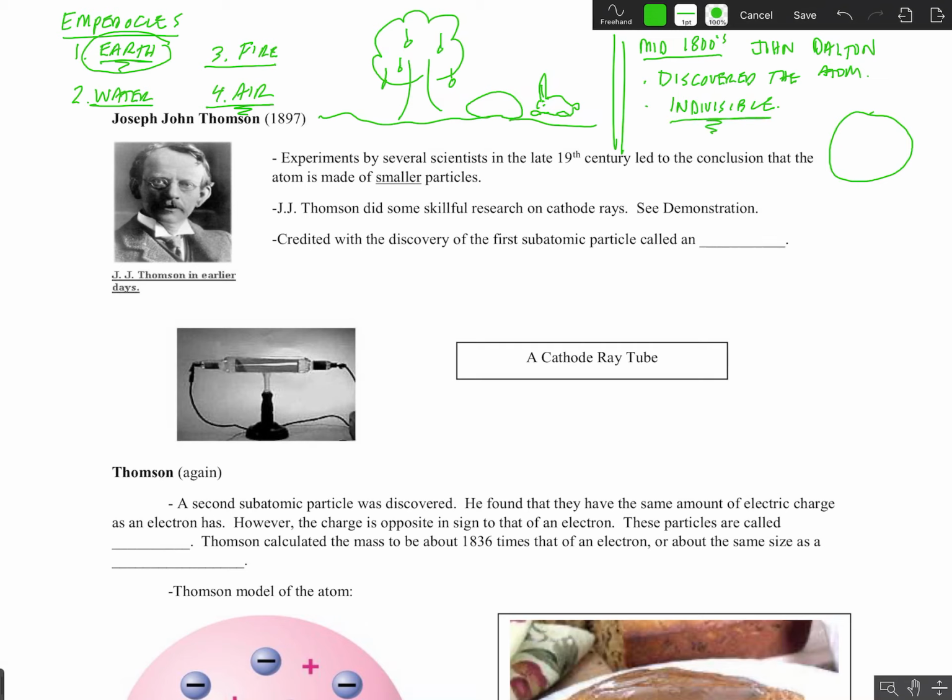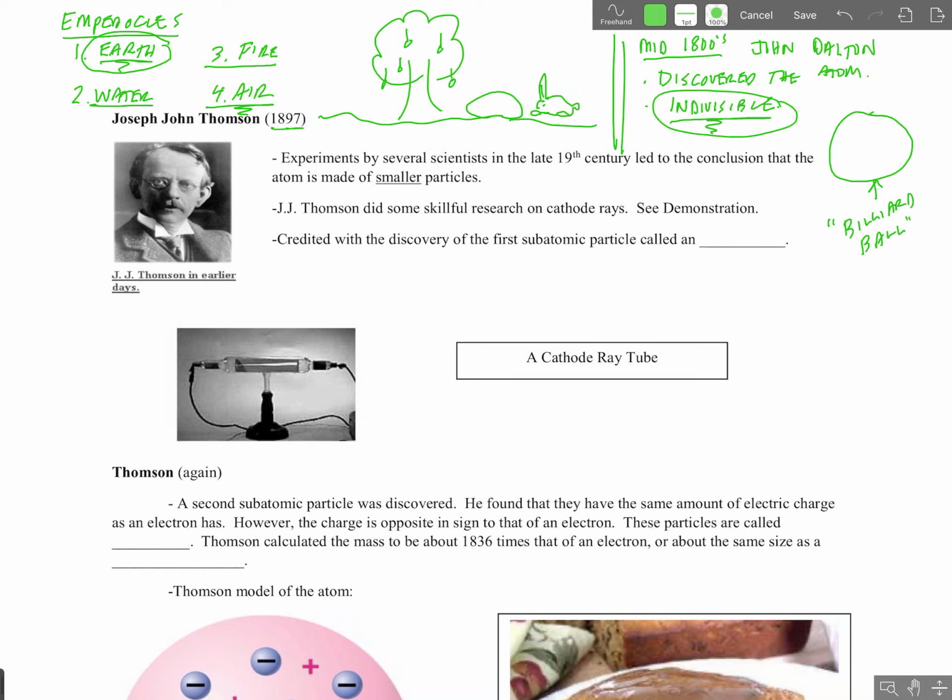It was made out of indivisible particles. And every atom, or every element, had its own characteristic atom. They had different masses and different sizes. This model of the atom became known as the billiard ball model of the atom. Sort of like a pool ball. He would envision an element being made out of numerous particles similar to a billiard ball or a pool ball. And once you got to that billiard ball size sphere, you could not break it down any smaller. It was an indivisible particle.